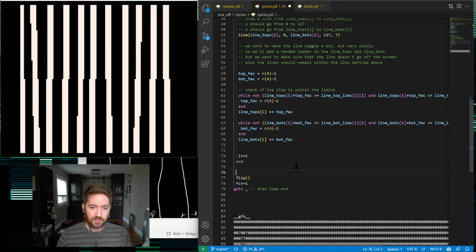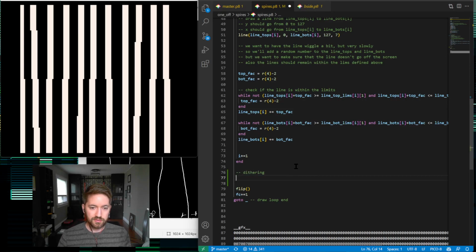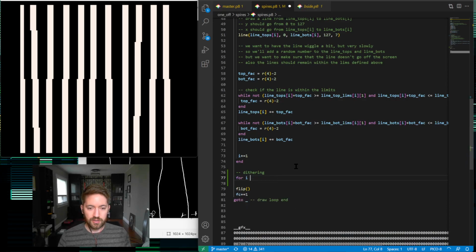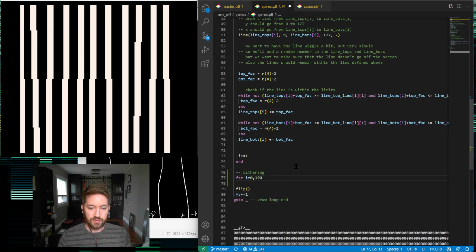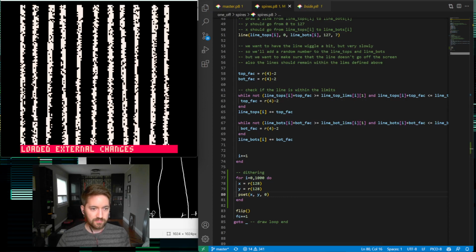Now, we also need to dither. Dithering. Let's start with a simple random dither. For I equals 0, 1000, do, what the, do, we'll just set it to 0.